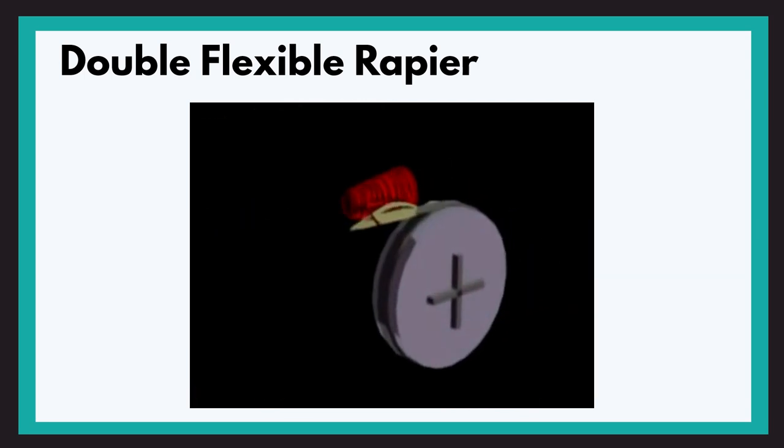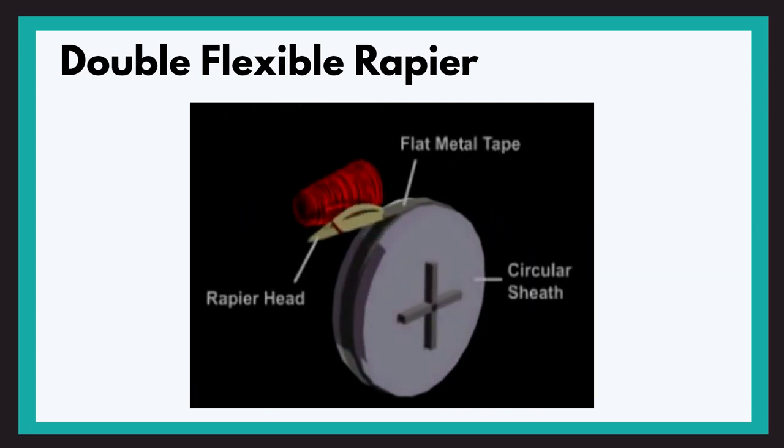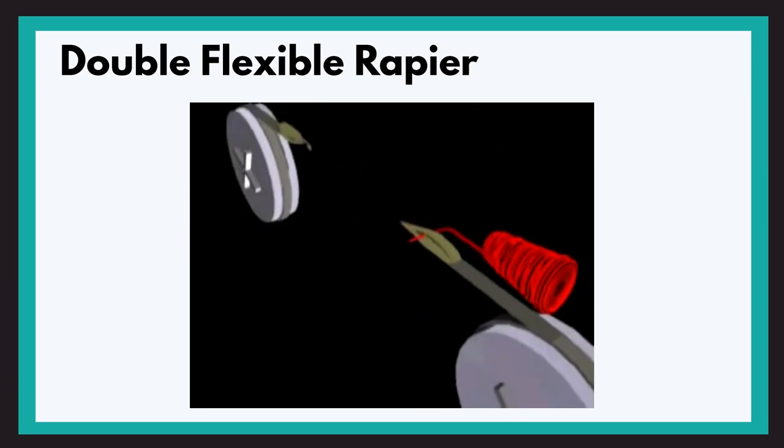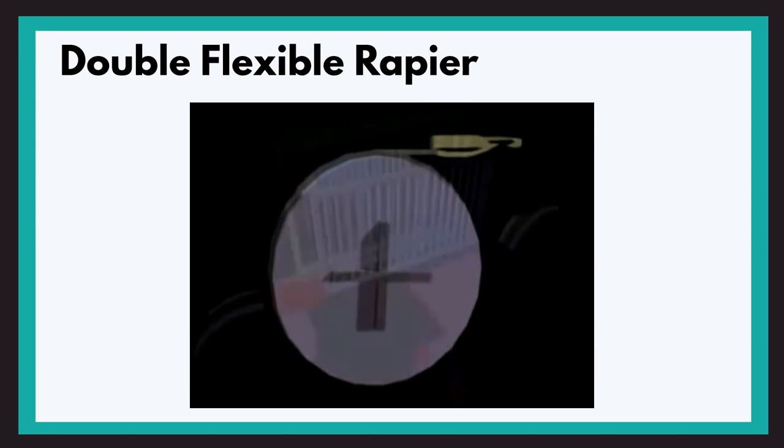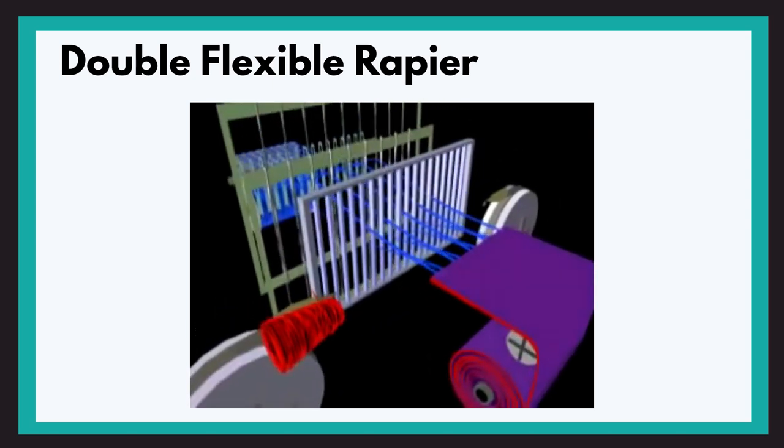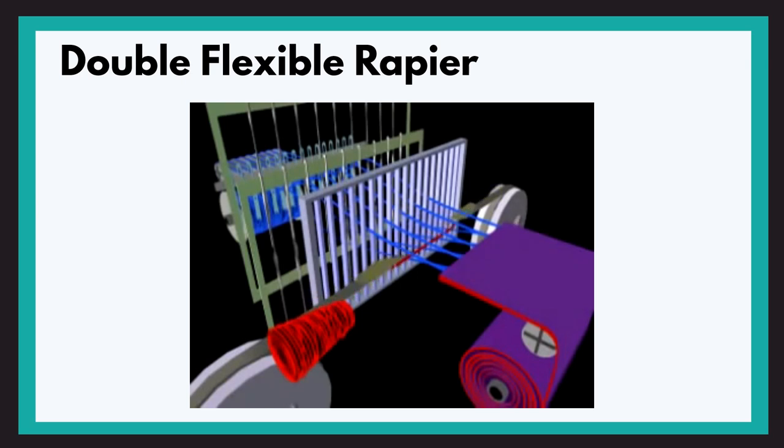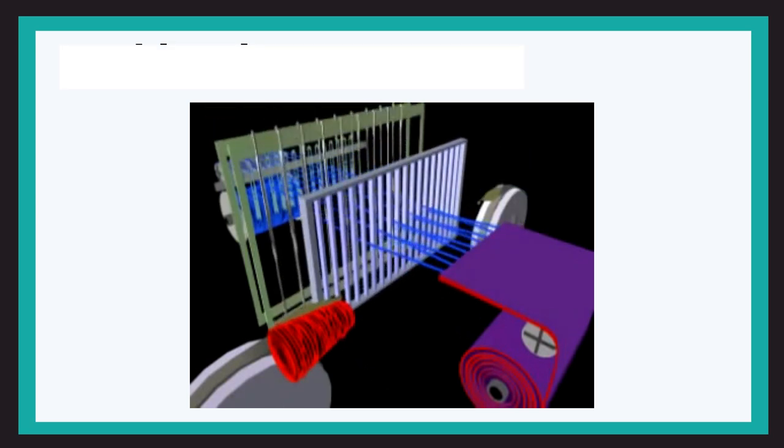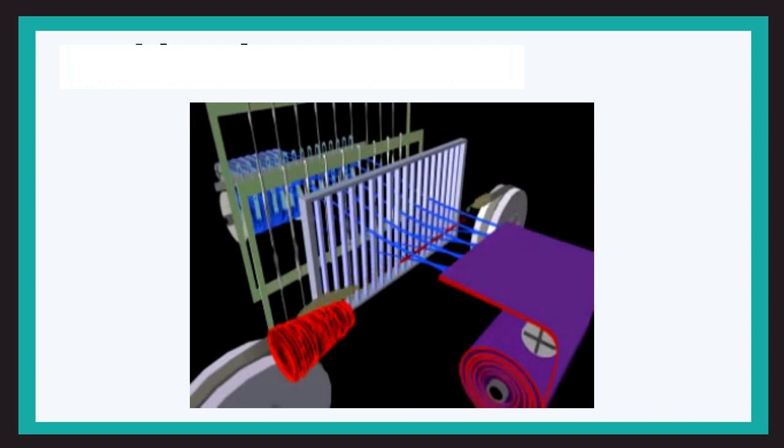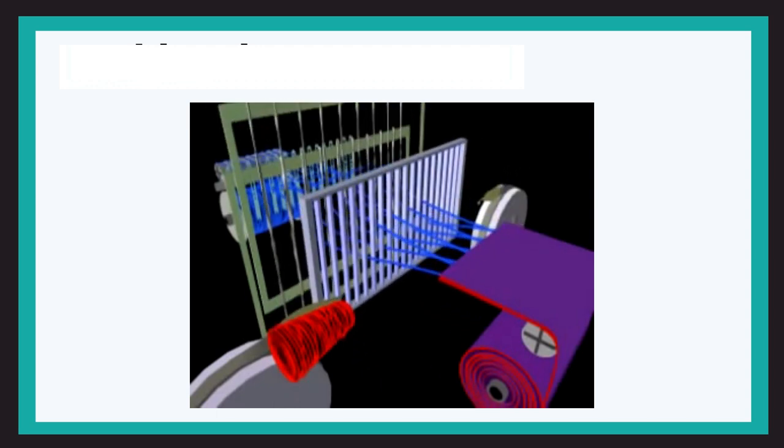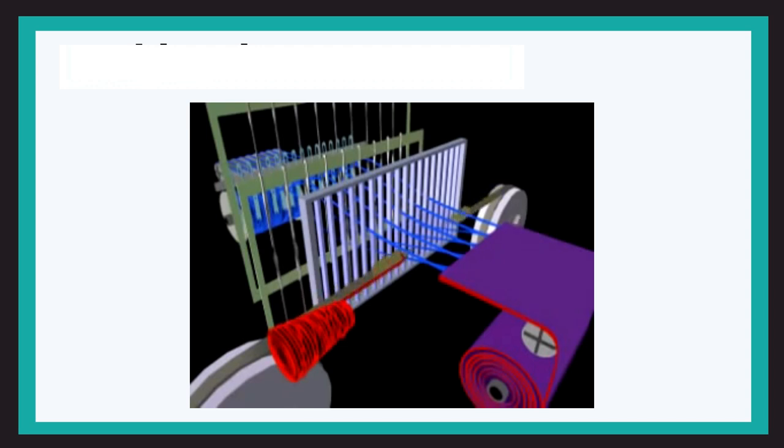Now if we look at the double flexible rapier, we can see that the mechanism of the weft transfer is just the same. But difference is, instead of a rigid material, it uses a flat metal tape which is flexible. It can be anything made up of high tech composite material. Now what is the advantage? The floor space which was a problem in rigid rapier is now reduced. As the rapier is flexible, it is coiled into a circular sheath which of course requires less space. Also these rapiers are much lighter so the speed increases.